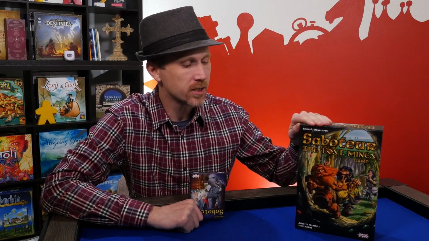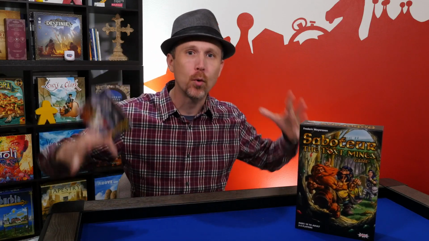The Lost Mines was published in 2018, just a couple of years ago, whereas Saboteur was published in 2004. And there are some other Saboteur games in the line as well, like a 2-player version. Now, the Lost Mines has just a lot packed into it and feels more like a board game because of that board and all the components that are involved in it.